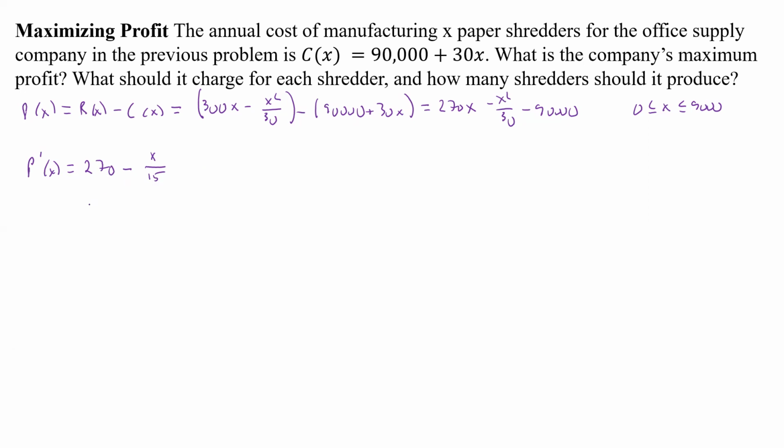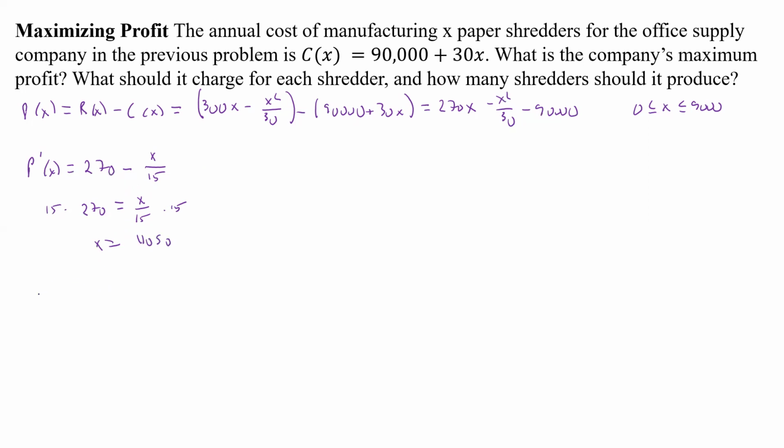Now, like we've done before, we have to set that equal to 0. And so then we have, maybe let's do this. That becomes that. As this is a movie, we can make things happen like this. And so we end up with this. And now we just take that times 15, that times 15. And so X is equal to 270 times 15, and that's going to be 4050. And so that will be our critical number there.